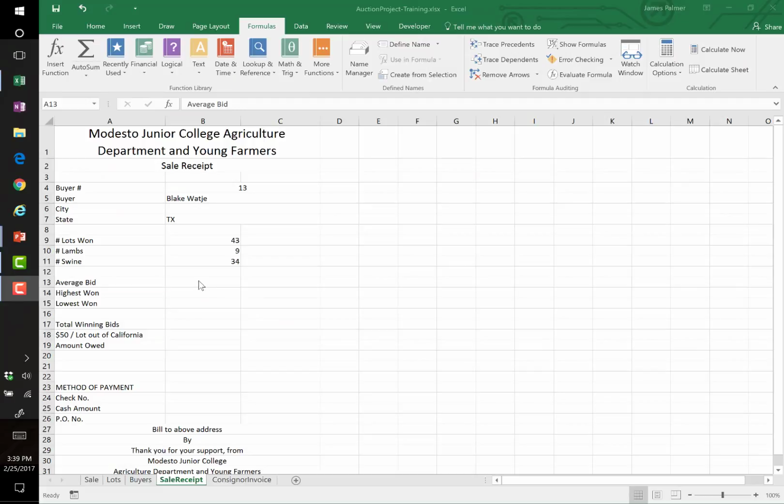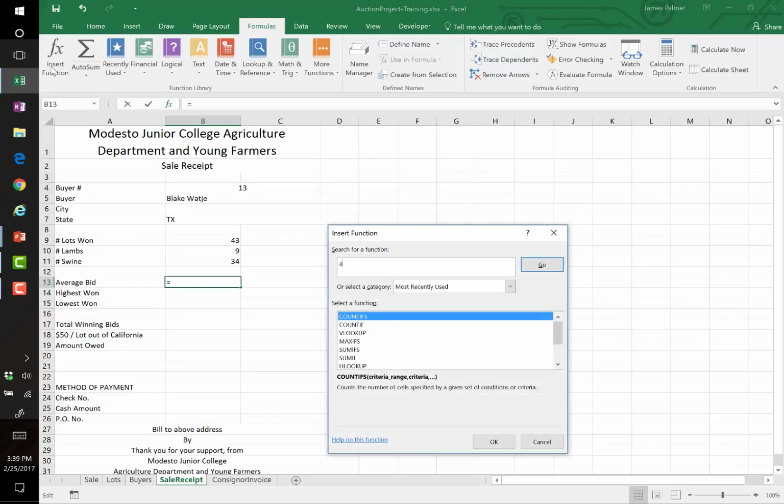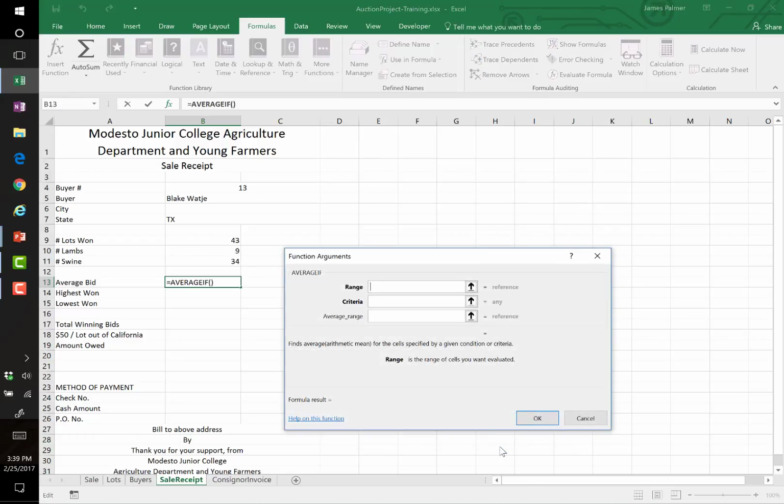So here I am back on my sheets. So here then, I'd like to have the average if function. Now I'm not quite sure how to lay this out, so I'm going to use this insert function wizard, and I know what it's called, average if, so I'll search for that. Now we have an average if and an average if s. Now if I wanted to find out the average bid for swine for this one person, that's 2 things, this person and the species, but we're just talking overall. So we can use the simpler one, which is just the if, because it's just one criteria.